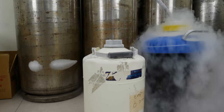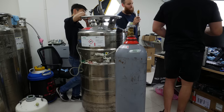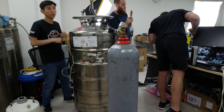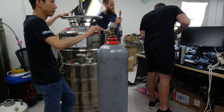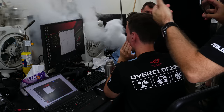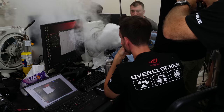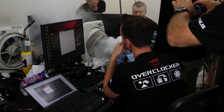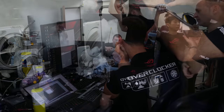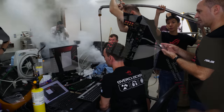After three days of preparation and pre-testing we brought out the big toys: two tanks of liquid helium, 100 liters each, at about $3,000 USD per tank. We had to make sure everything was well prepared — knowing exactly which CPU can run at which temperature, voltage, and benchmark. The first setup was mine, aimed at CPU-Z validation: seeing how high we could push the CPU with all cores and hyperthreading active, ramping up clocks while controlling temperature and voltage. Voltage was about 2 volts and temperature was around minus 220 to minus 225 degrees Celsius.